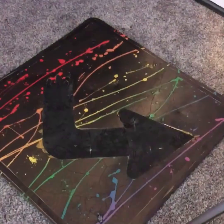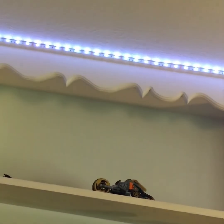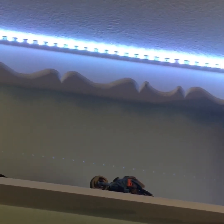Alright. Okay, so it's too dark in here. The window, the lamp, it's not just gonna cut it. So I need my LEDs on full blast. Let's go.